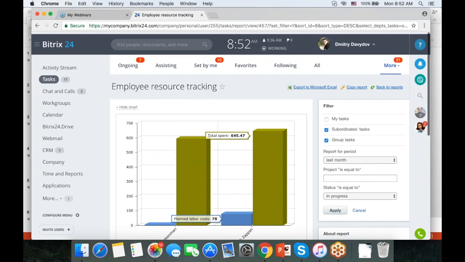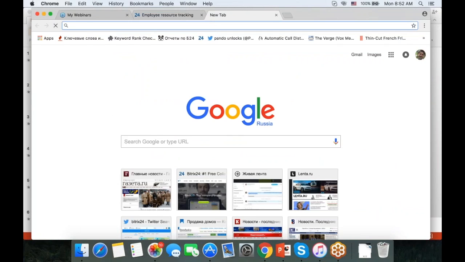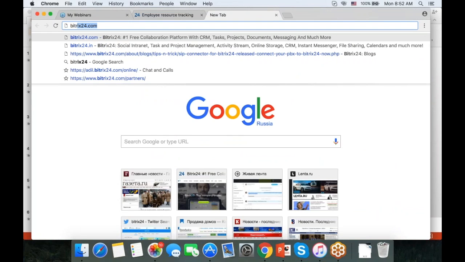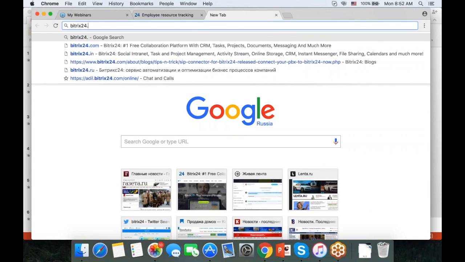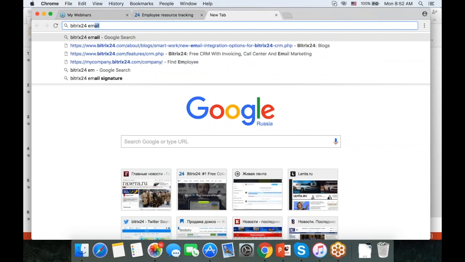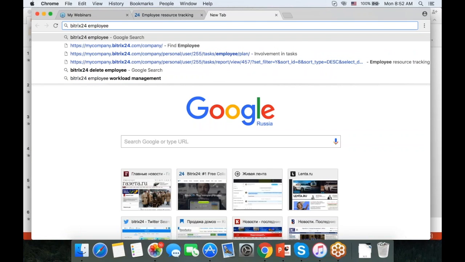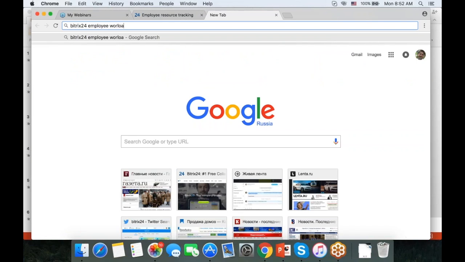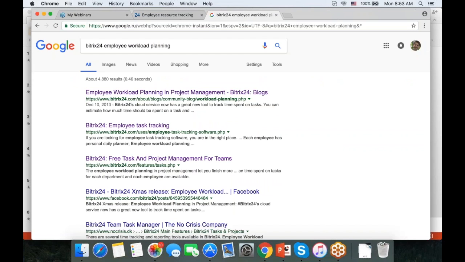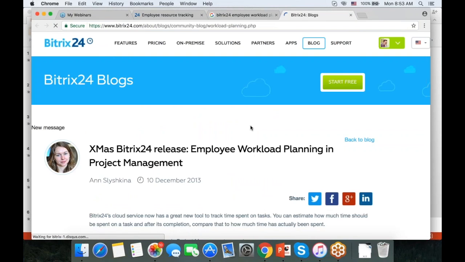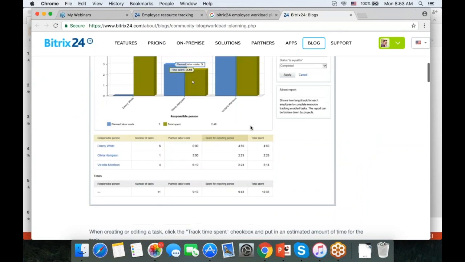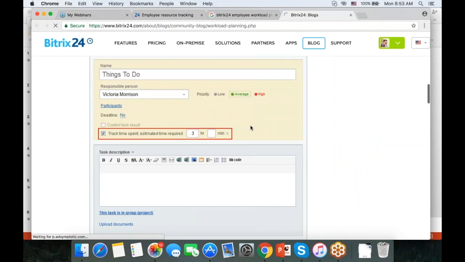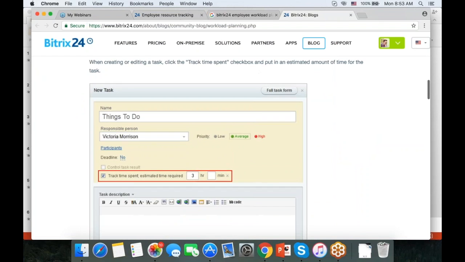So if you are interested in this type of report, enter Bitrix24 employee workload planning, and you will find this blog post. We added this feature, I think, 3 or 4 years ago, and here it is explained in great detail.